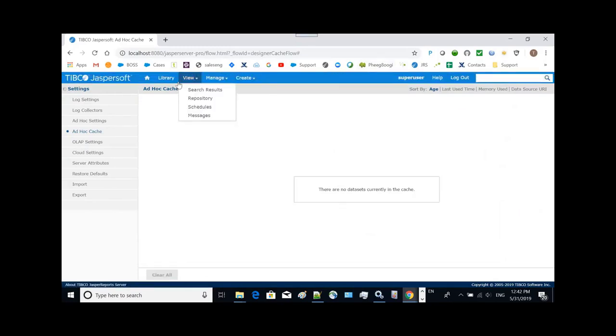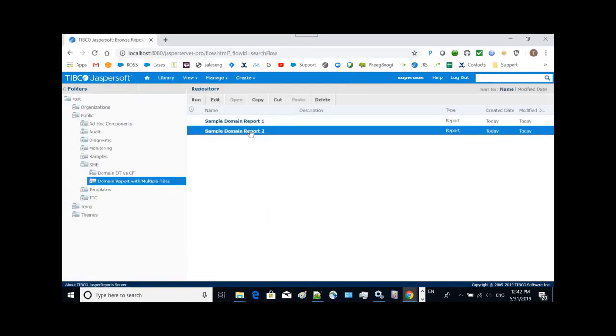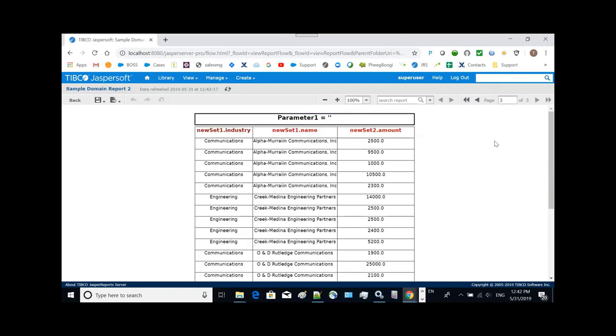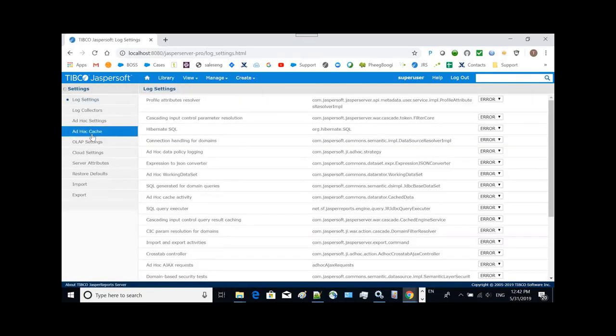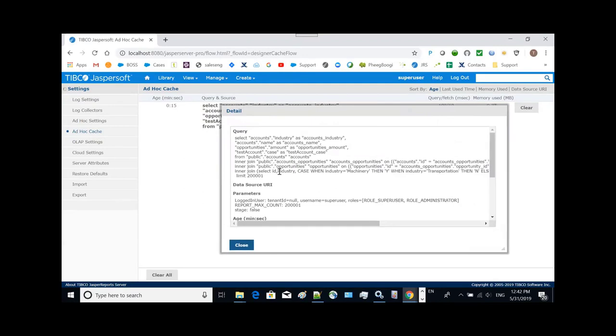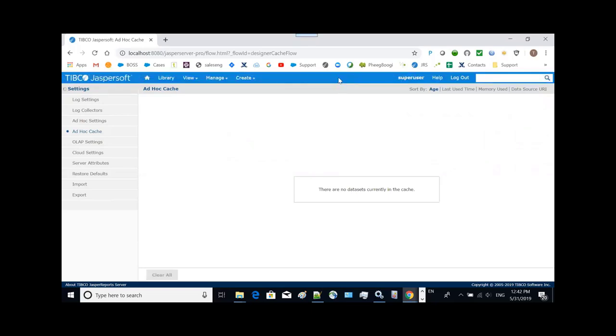So with the technique as I demonstrated in the report design in the studio, the second report will filter out this parameter value inside the report engine rather than in the SQL query for the domain. So let's look at the generated SQL: it runs only once, and it reuses it because we don't have any selection criteria in there. So that's all I want to show you, how to make this technique work in order to reuse the cached resultant dataset from a previous run query.